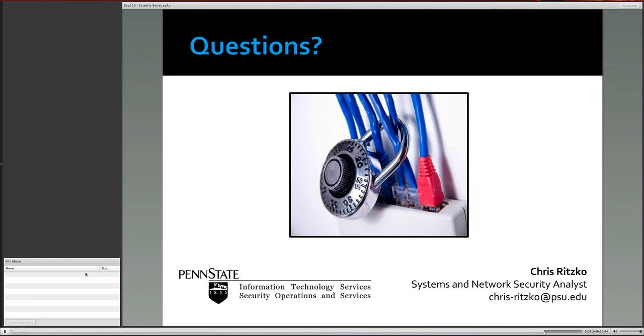We'd be happy to come on site for a few days, take a deep dive into your operations, and work with you to come up with a prioritized list of areas to work on. We'd also continue to follow up to see how you're managing and if you're running into any barriers that we can help you get through. So if you are interested, please email security@psu.edu and let us know, and we'd be happy to try to get something set up.